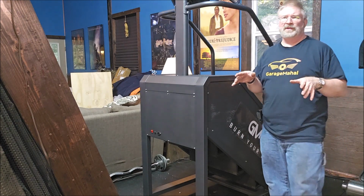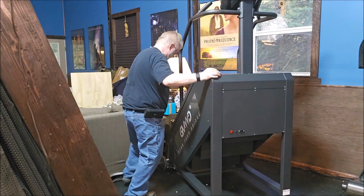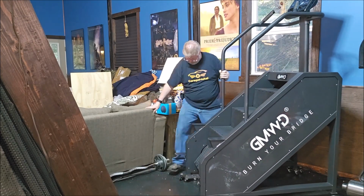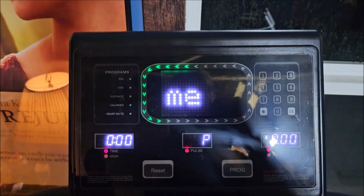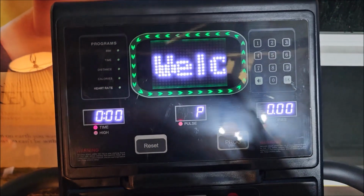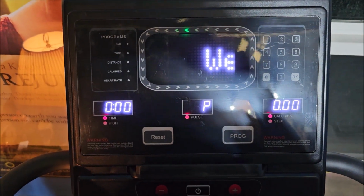So now we're going to flip it around, plug it in, and see how it works. Okay, let me apologize about the lighting. It's nighttime now, so the lighting is kind of weird in the gym studio, but however, we shall proceed.